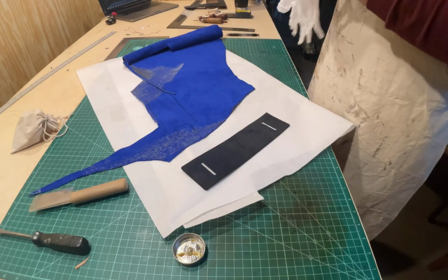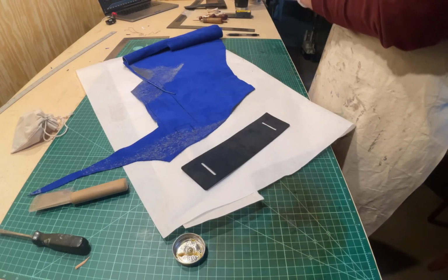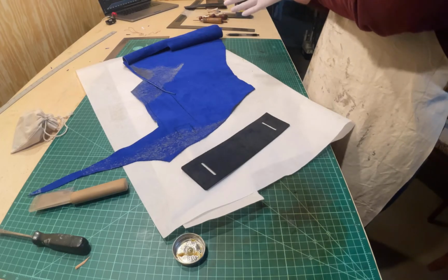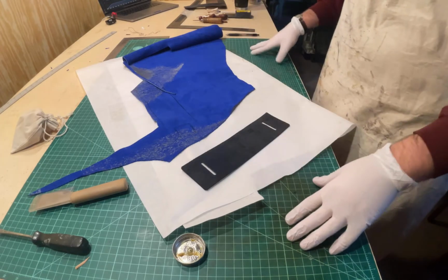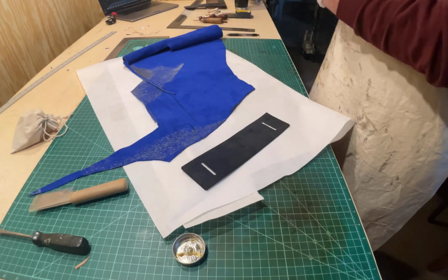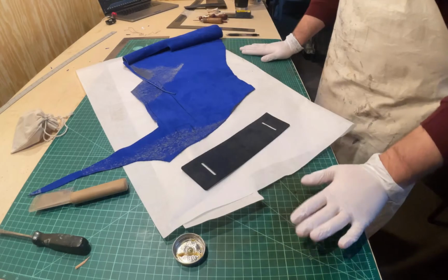So eventually I'd like to upgrade to that and then just get a numbered mat, like a clear one to go over the cutting surface so that I've got all the same markings and everything. This is great for starting out. I got this as a gift when I first started. I think my mom got this for me as a Christmas present or a birthday present or something.